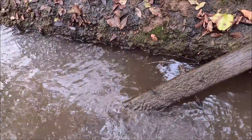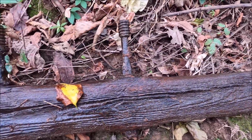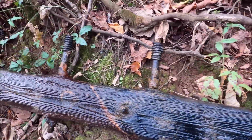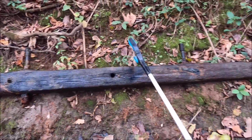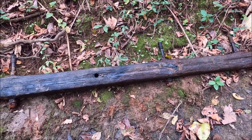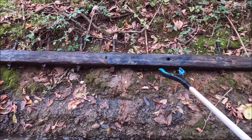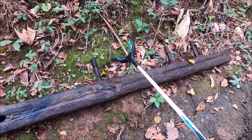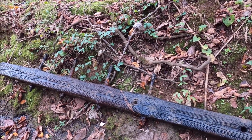Okay, I got to two-hand this banana. Look at that. Now I want the whole thing. There's 1, 2, 3, 4, 5, 6, 7. Isn't that neat? I don't know why that's neat. I guess I'm getting old to think that stuff like that's neat. But if you could take that out of here, let it dry, seal it with something, and then find 4, 5, 6, 7 insulators and screw them on there. Wouldn't it be cruel? Don't be cruel, that's what Elvis said.